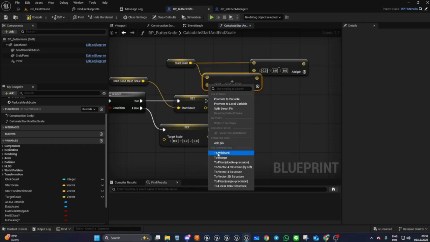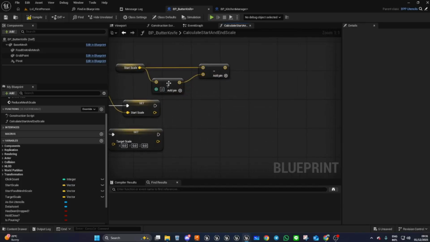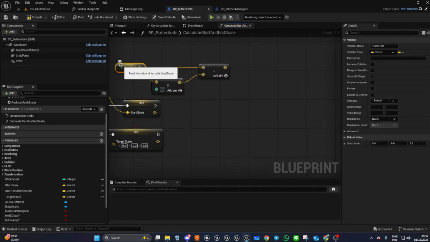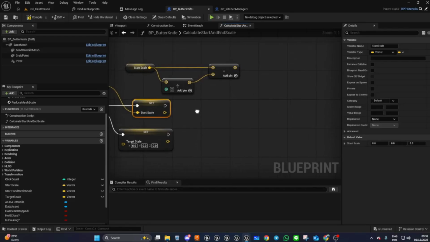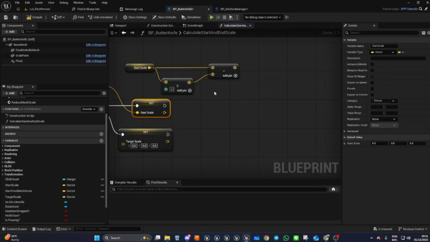Actually, no, not going to convert it to float. We're going to convert it to an integer, and we're going to divide it by 2. So basically, we're taking our start scale, which we've set here, dividing it by 2, and subtracting that.